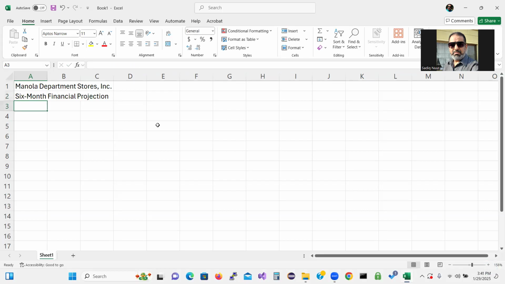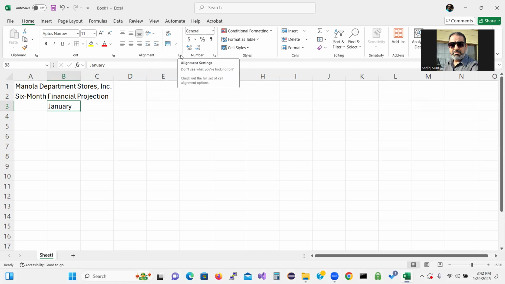Press the enter key. Now we need to rotate the text and use the fill handle to create the series of the text. All right. So to do that, we have to start typing in B3. So go to B3 and type January. All right. So go back to B3 and then you see the alignment.